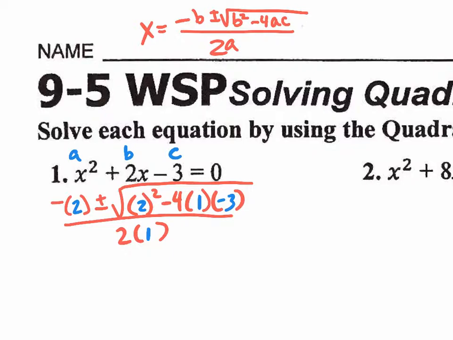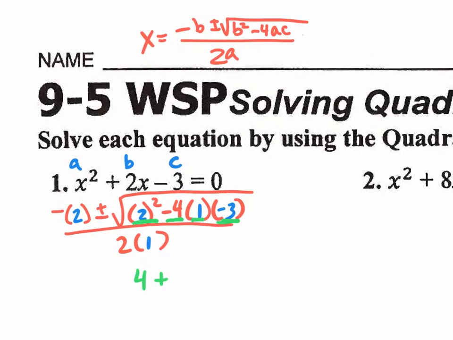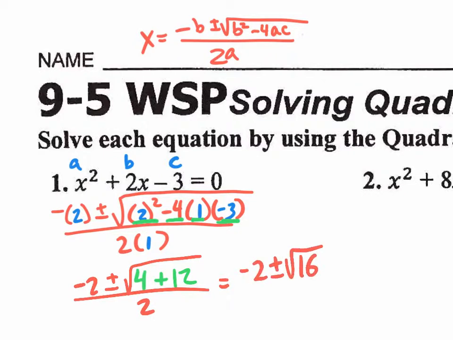Now, where do we begin all this math? With the discriminant value, the value inside the square root. So when I do 2 squared, what do I get? I get 4. And then when I do -4 times 1, that's -4, and then -4 times -3, that's +12. So I have 4 plus 12. And that is our discriminant value. Let me bring down everything else, plus or minus the -2 out in the front and the 2 on the bottom. So our discriminant value is really 16. So what we really have is -2 plus or minus the square root of 16 divided by 2.